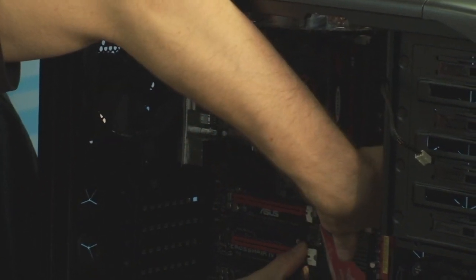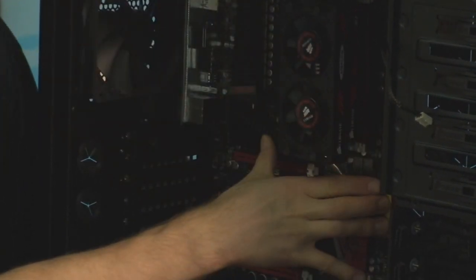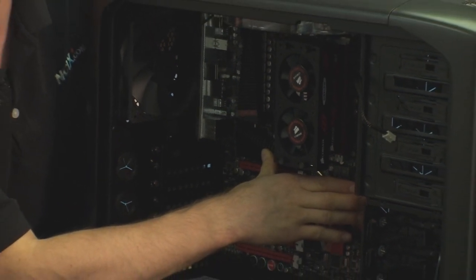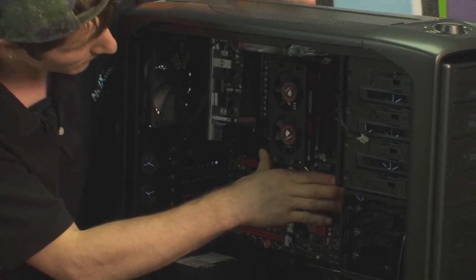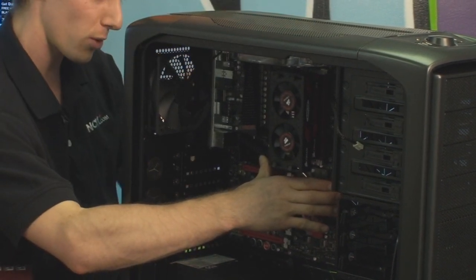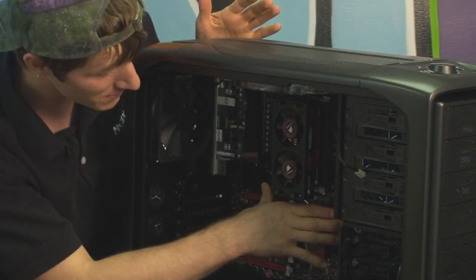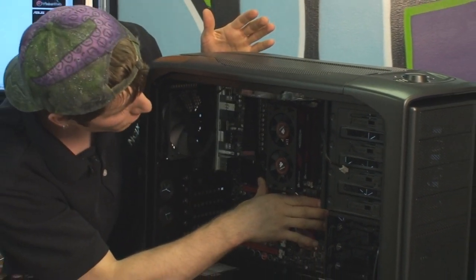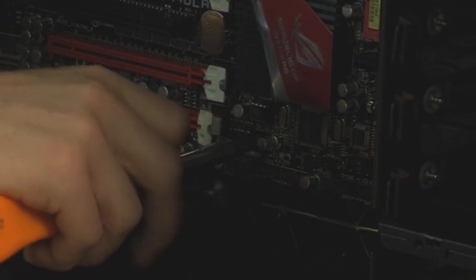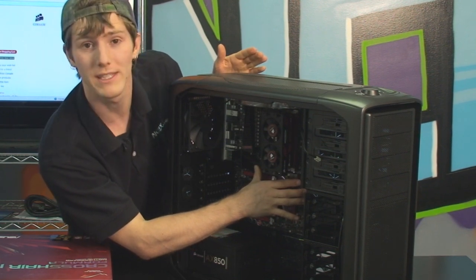Now this case has the motherboard standoffs pre-installed. Double check your case to make sure that it also has that feature, or you may need to install motherboard standoffs by screwing them in. Once you've got it positioned in the right place, double check, make sure there are no cables caught in between your ports and the I/O shield, because that can happen. And then go ahead and start screwing it in. So we're going to use the motherboard screws included with the case, and we're going to put in 8 in this particular case, although in most it will be 9.